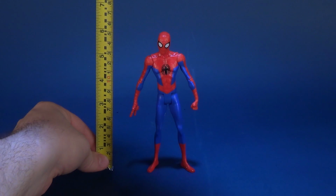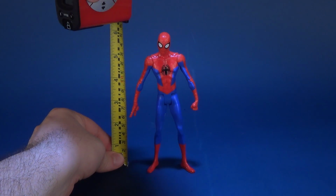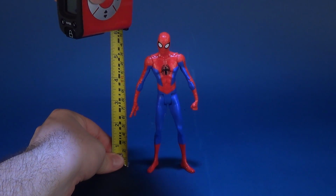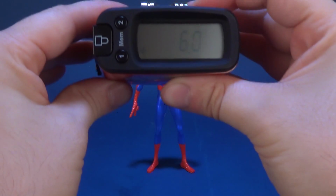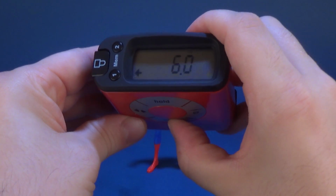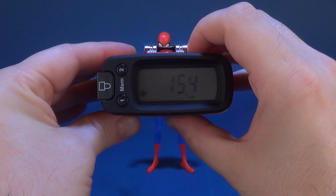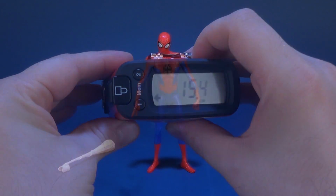Before we get a closer look at the figure, let's figure out how tall this Spider-Man stands. So we'll take the tape measure right up to the top of his head. That's about right. The figure stands exactly 6 inches in height. In centimeters, that would translate to 15.4 centimeters.